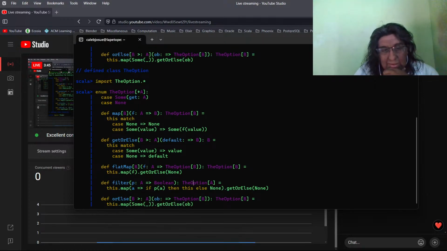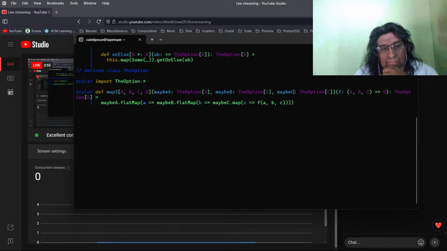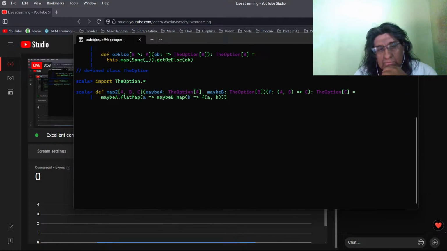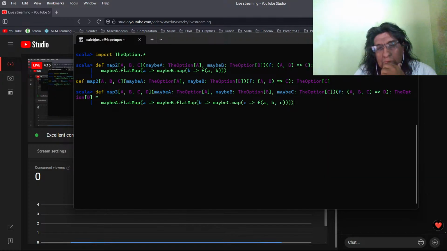And then again we define map2, which is the solution from yesterday. Now I want to show you map3. Here it is.